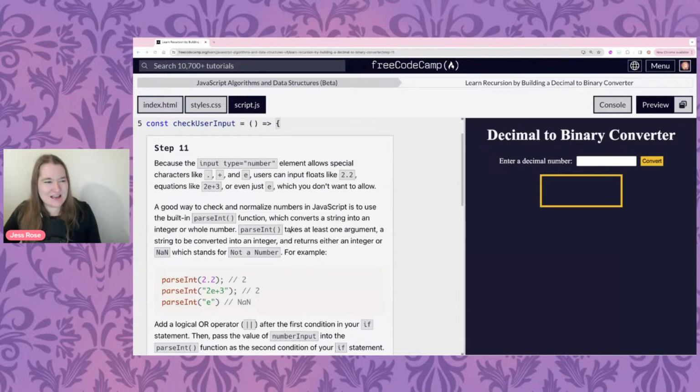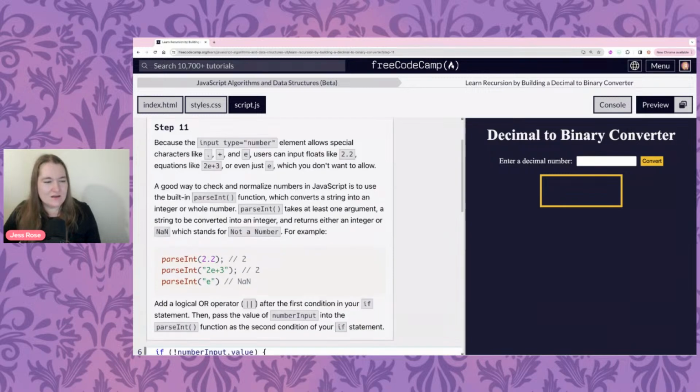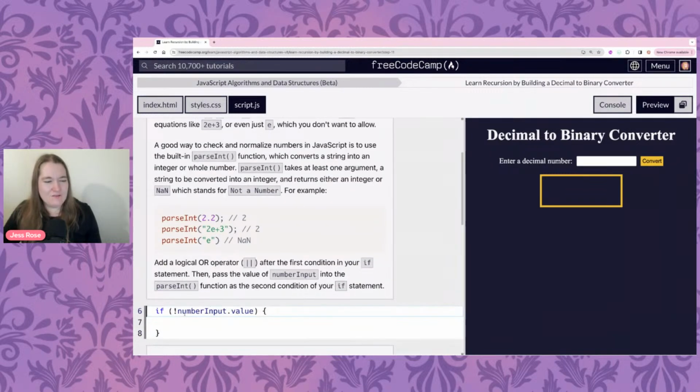I thought this was going to ask for a regex, but we could just use parseInt, which changes a string into a number. Okay. So if number input value is not a number, or in the first condition of my if statement, then pass.